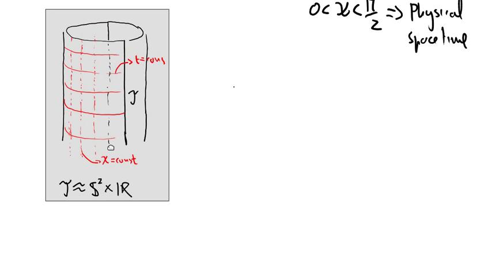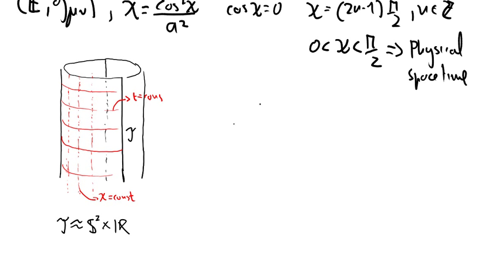In this picture you see the cylinder representing the Einstein static universe, and I have just highlighted the region which represents our physical spacetime, which is anti-de Sitter, given by this condition. You remember the circles which represent S3 for the Einstein static universe. But since we have this restriction, we are only allowed to pick half of the circle, because the complete circle is given by this restriction. This is one of the polar angles of S3, but our physical spacetime is only a subset defined by this relation. So this is just half of the S3, and that's what we have here.